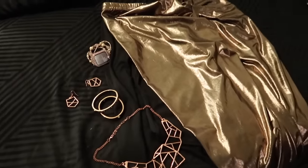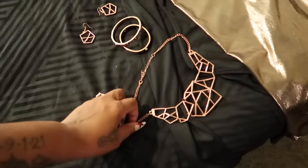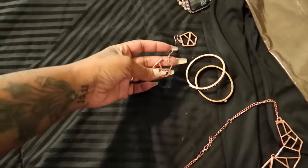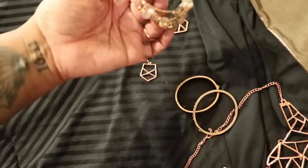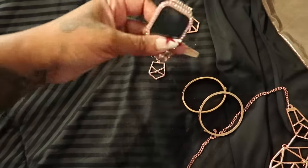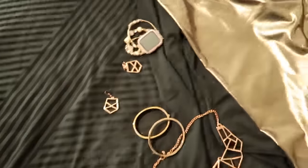So sis went in her stash and found this necklace with the matching earrings that I got with the bracelet, and my rose gold Apple Watch band, because my Apple Watch is actually rose gold. This will be going with tonight, y'all. Okay. All right, ladies and gents. I'm so orange like that. Like, for real. Let's try this.